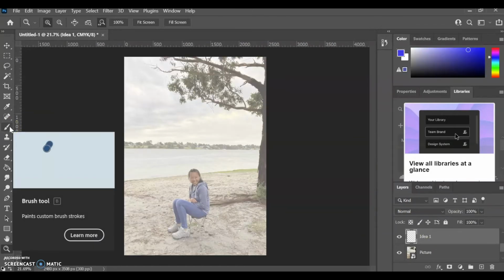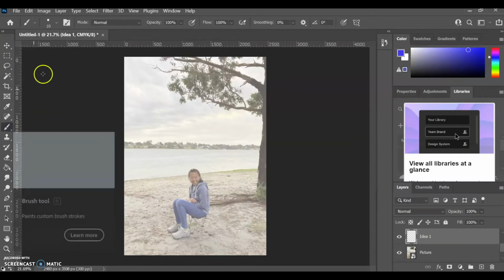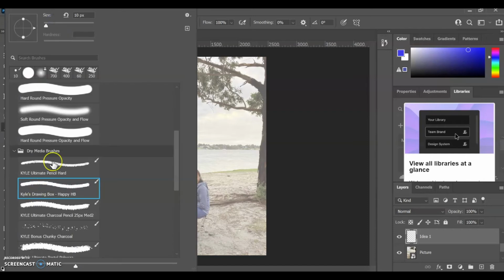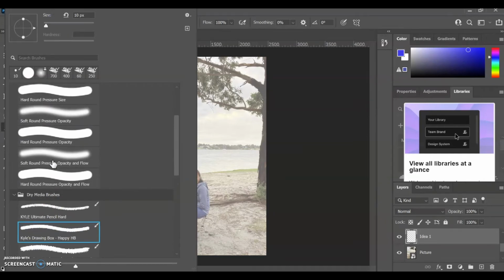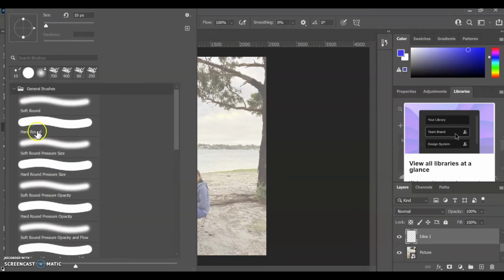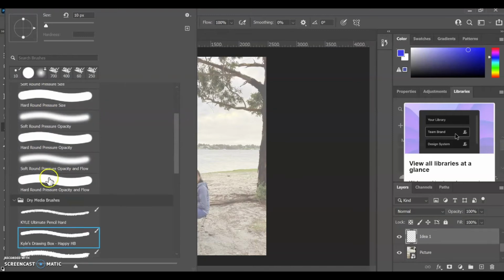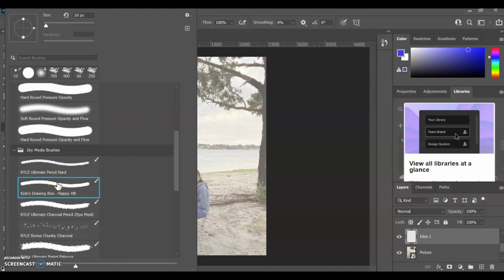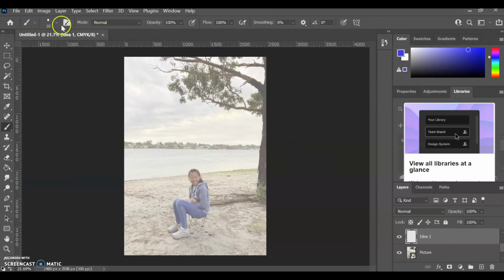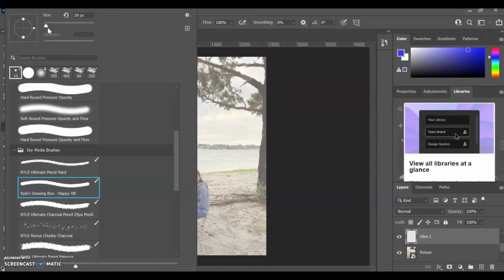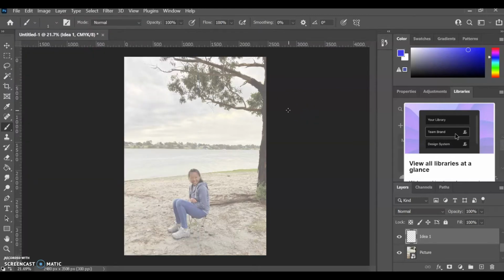So using your brush tool over here, click on that. You can select whichever brush or type of pencil or a general brush you wish to use to create your illustrations from there. So clicking on that, if I like that, the size of my brush, you could change it up the top, or you could use the rectangular bracket keys on your keyboard to size them up or down from there.